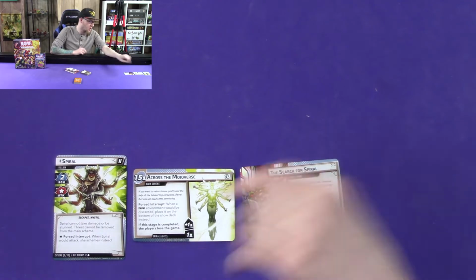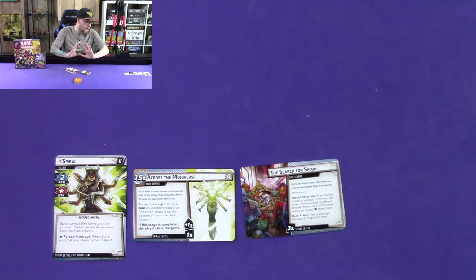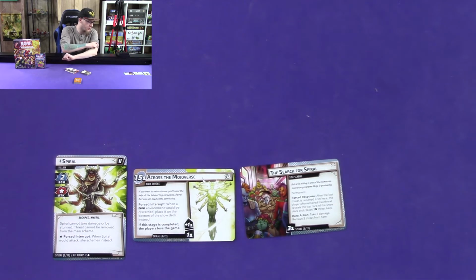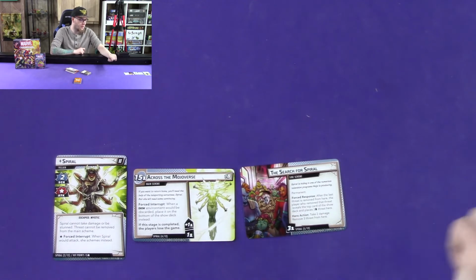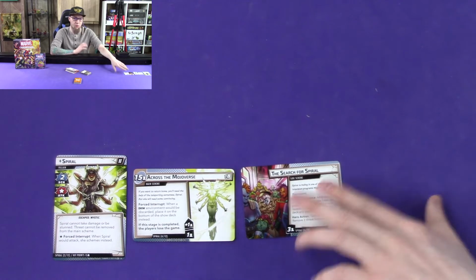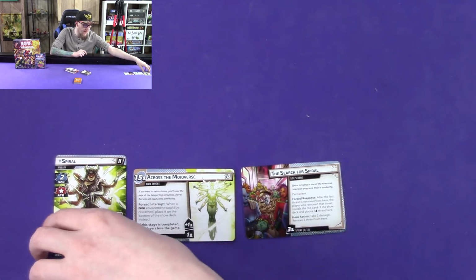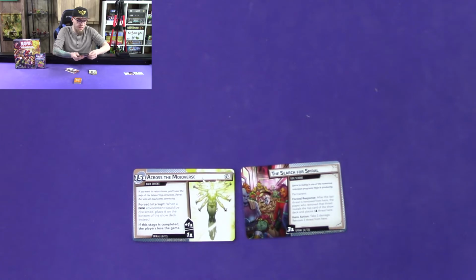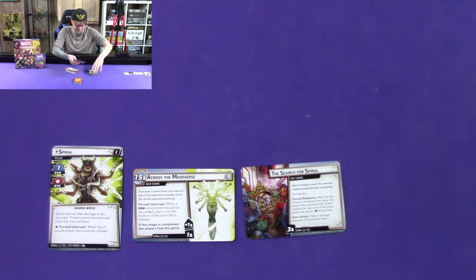Because of her ability, she has 2 scheme, no attack right now, but she cannot take damage or be stunned. Threat cannot be removed from the main scheme, forcing her up. Whenever she would attack, she schemes instead. So it is kind of a race to quickly find her. And, sorry, that's actually her level 2. Here's her level 1. She has 1 scheme and the same abilities.